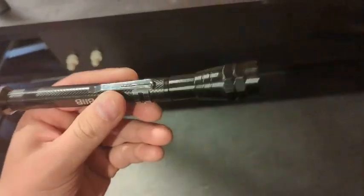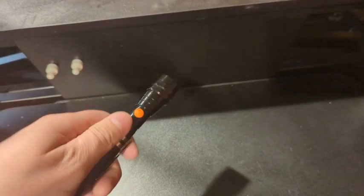For everyone asking, how's the light? Let's take a look. We hit the orange button. The light — for almost like a pen light, it's not bad. I wouldn't try to light up the night and search for somebody in the woods with this, but if I'm trying to find something between the seats of a car or look under my hood at night in a roadside situation, this is plenty of light.